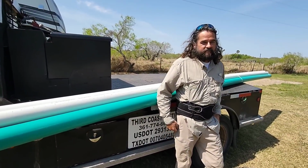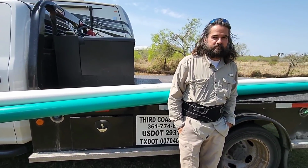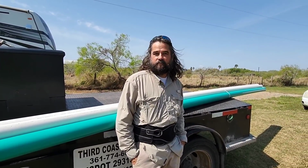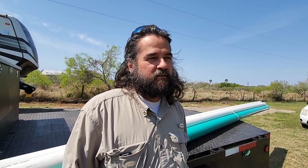All right, so I got Nick here again from Third Coast Septic, and we thought this was a really good opportunity to kind of educate folks on septic systems, because the cabin has a septic system. We're putting another septic system out here, but these are 2 different types of systems, right? That one is an aerobic, is that what it's called? Yes, that's an aerobic treatment unit, which is basically a wastewater treatment plant. This is just a traditional anaerobic gravity flow system.